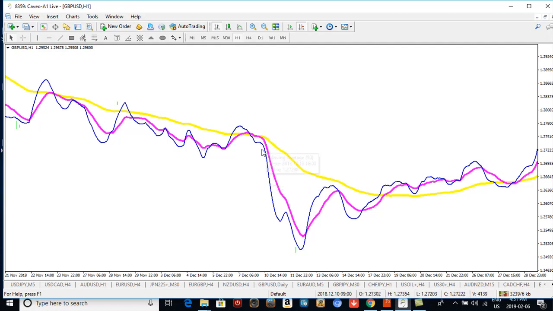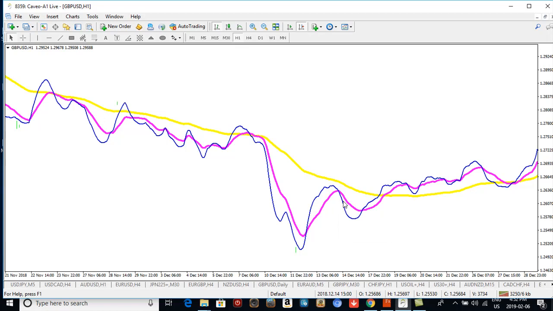So you only sell. When you sell here, you keep going all the way. When the 21 moving average crosses the 50, you should get out. As we said, you should get out of any sell. You don't have to buy here, but you should just get out. Then you wait for another cross like this. When the 21 comes up and starts crossing the 50, you may take a sell here.